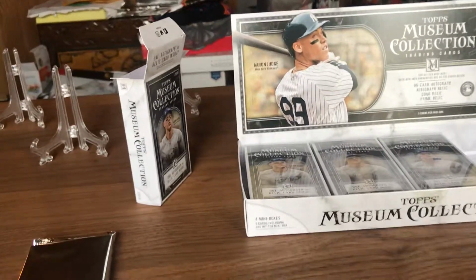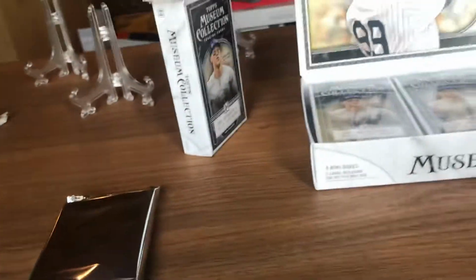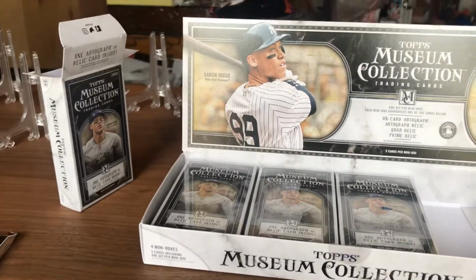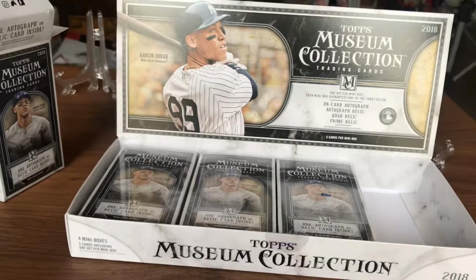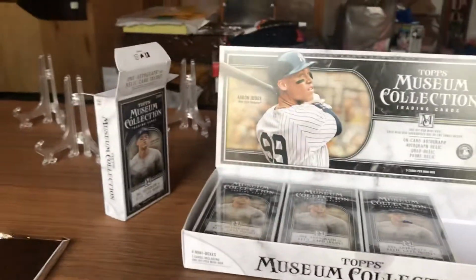Cherish it. Sleeve it. Sleep with it. Protect it. Put it in the safe. Do I need to buy my safe? Right? Look at the box. The box. Yes. Cool. Phenomenal.